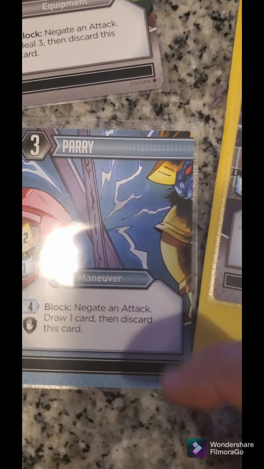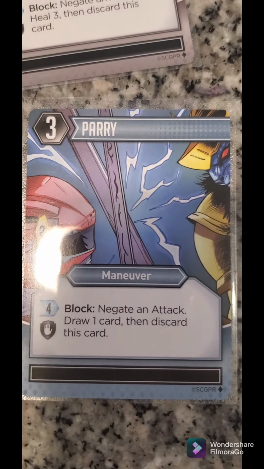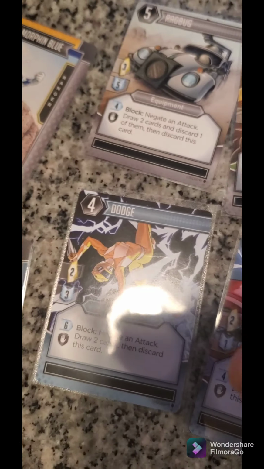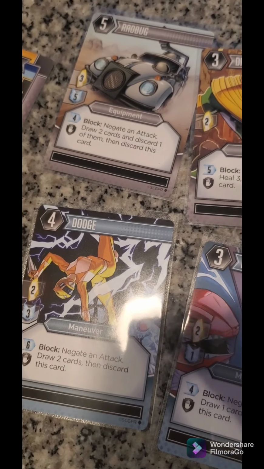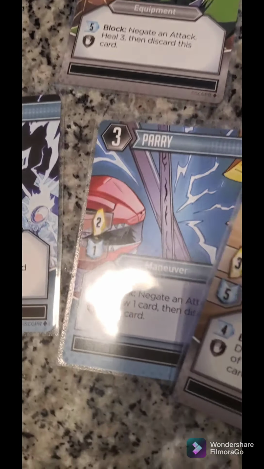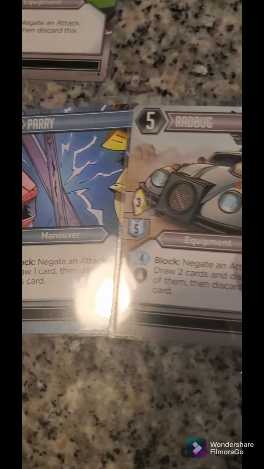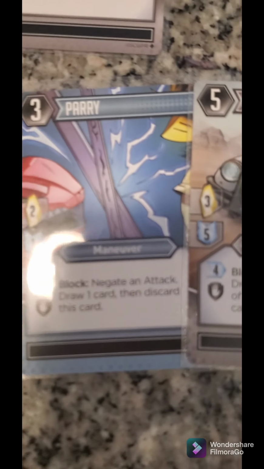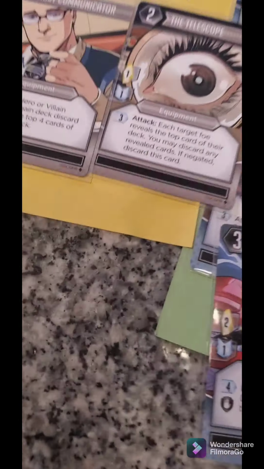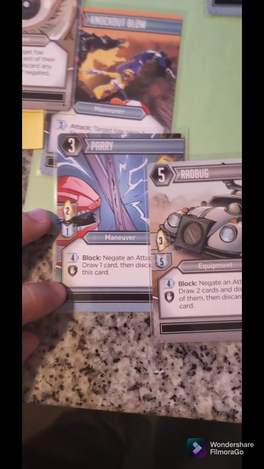Then we have Parry. Negate an attack, draw 1 card, then discard this card. So this one is more of a watered down version of those two. But at the end of the day, if you were to take Radbug and compare it to Parry, you would think, let me move this out of the way because the lighting is bad this way. Sorry guys, there's a light over here. Let me see if I can turn it off. Okay, that's better.